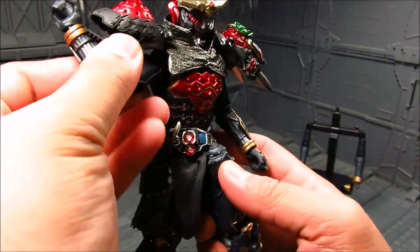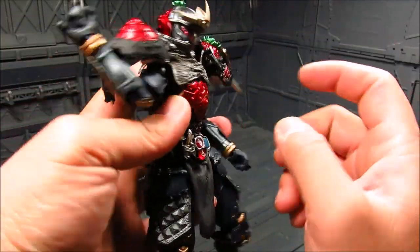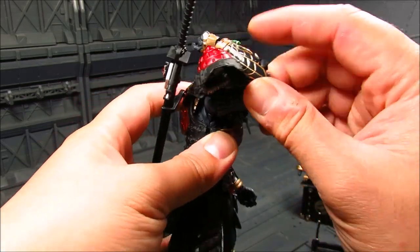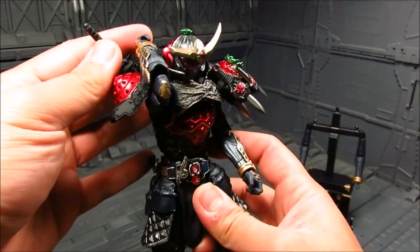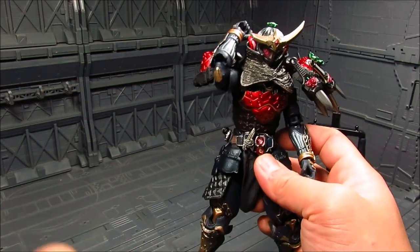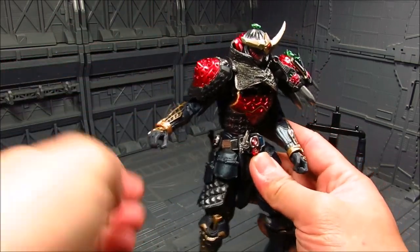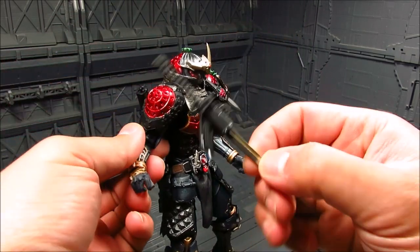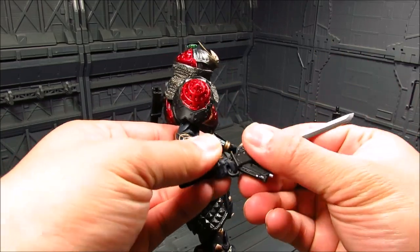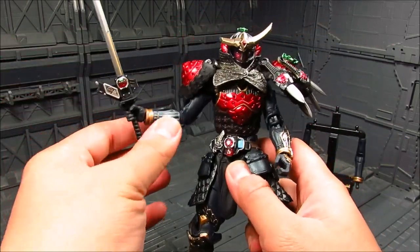Alright, so let's see if we can hold this. Yeah, it's just going to be a really odd way to draw a sword. Maybe he'll be able to reach that, but anyways, moving on. Alright, so for the sword, you get a trigger right there. You can hold it like this. Put the trigger finger inside there, and there you go.